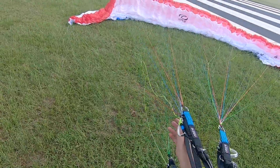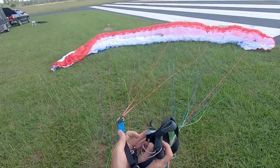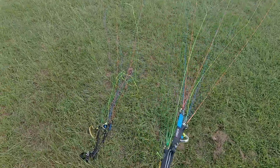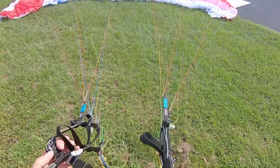This side actually looks okay, I think. But this side, we've got... Now it's the way it's supposed to look. Okay, we had a little riser pass-through going on there. That's why we do a pre-flight inspection, so we can find the little stuff like that.